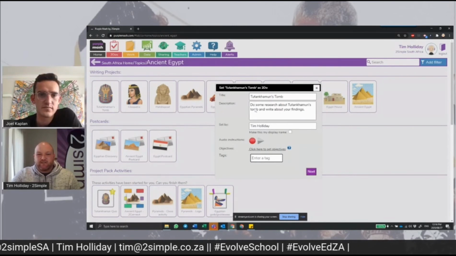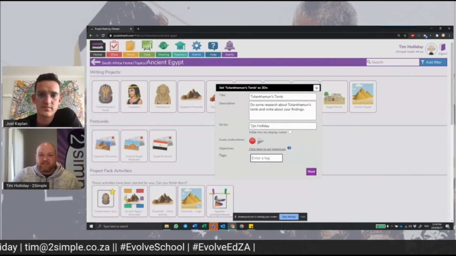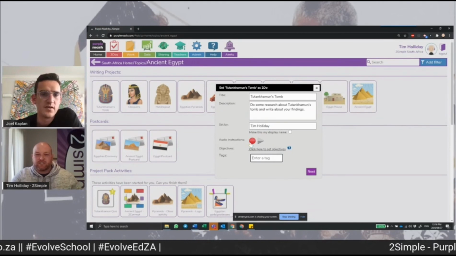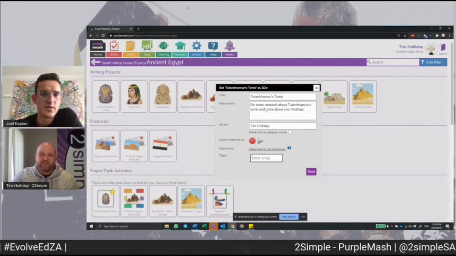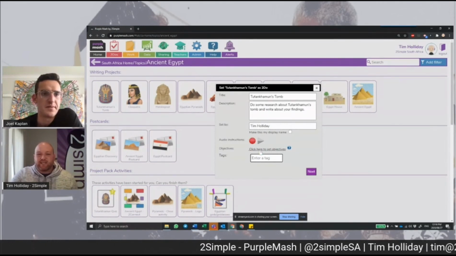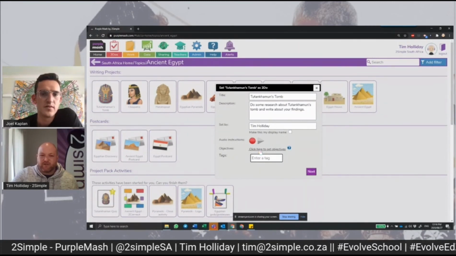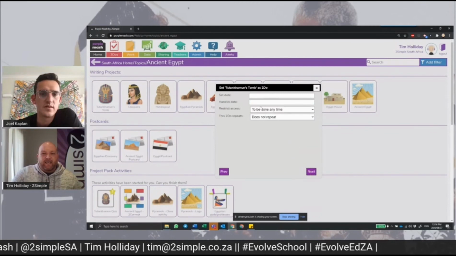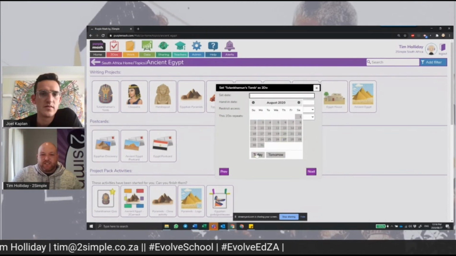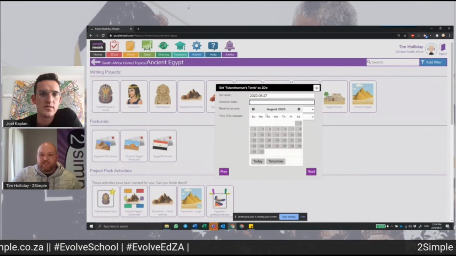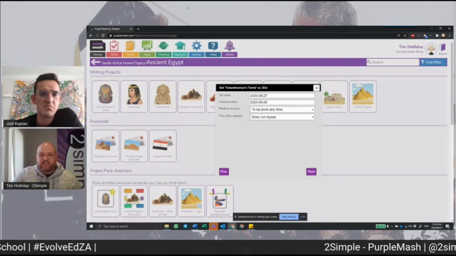You can change the title or the description, who set the task as a teacher. You can add audio instructions for your kids so that they don't just have to read everything. You can also add objectives from the CAPS curriculum. We have all objectives from the whole curriculum or outcomes. And we just set the date that you want it to show. I'll say I want to set it for today to be handed in tomorrow, as an example.